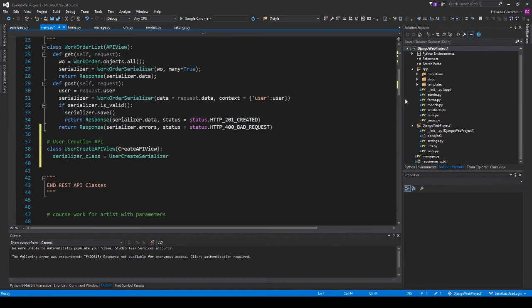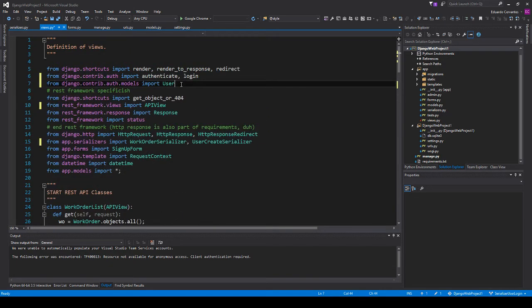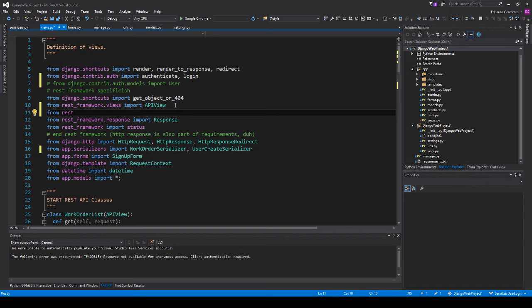But that's an API, so that tells me that this is not going to be the default Django one. So I'm going to leave that one outside for now. It's going to be the REST framework, right? So that's a view. So let's see what else it could be. It's going to be from REST framework.